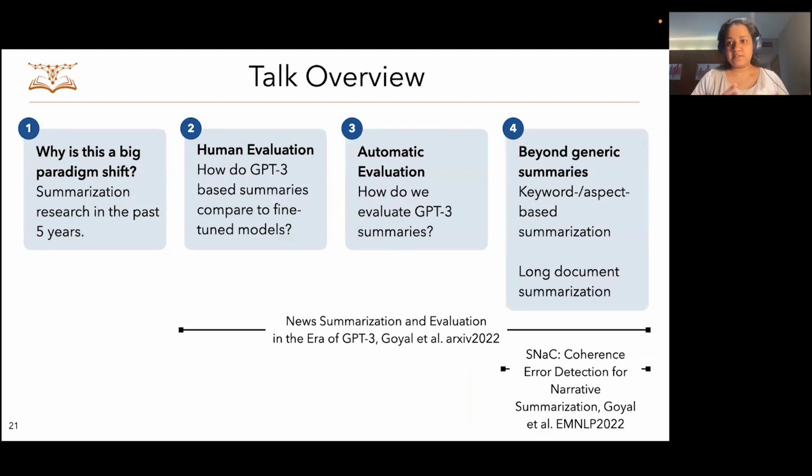Okay, so this concludes the human evaluation part. So in the last part, we talked about the human preference for summaries, which summaries did humans prefer. But to be able to make progress in this kind of direction, human annotation is tough and time consuming to conduct, right? So we need automatic metrics that we can use to basically evaluate whether we are making progress or not. So next, we evaluated how GPT-3 summaries can be evaluated using the menu of automatic metrics that we have currently.